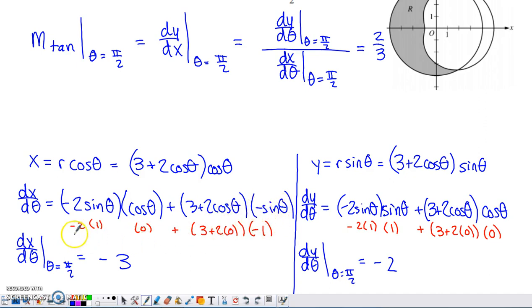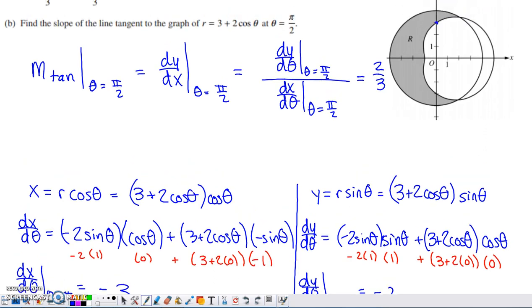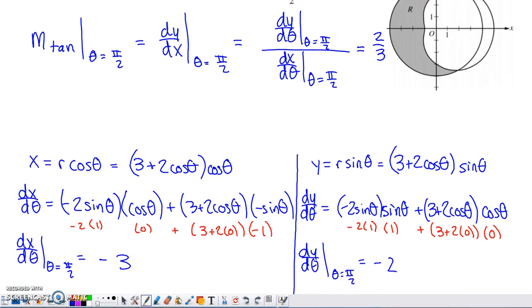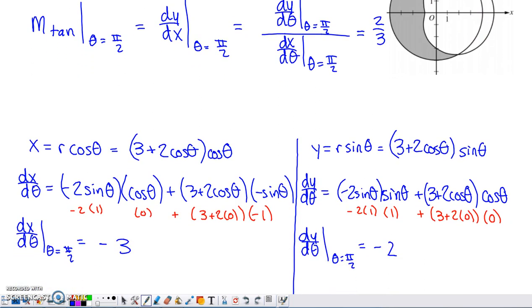Then if you simplify this a little bit, which you technically don't have to do in a non-calculator free response question, I could have just taken this expression and tossed it into the denominator in place of dx/dθ evaluated at π/2. I did simplify it to negative 3. I chose to do that because it didn't seem difficult and we already analyzed we should end up with a medium positive slope. I wanted to gauge the validity of my answer.